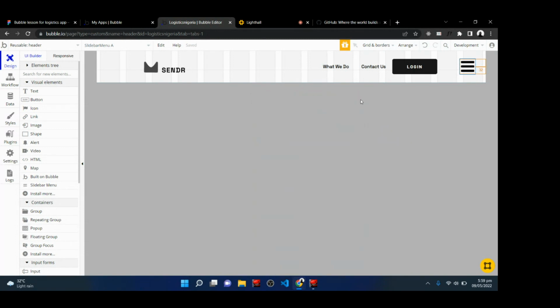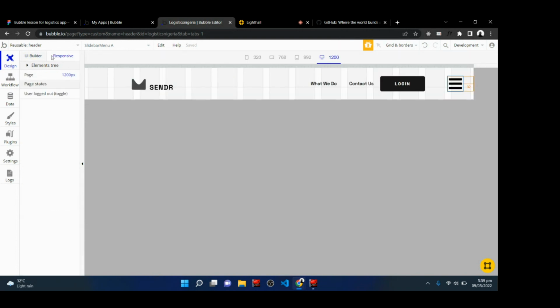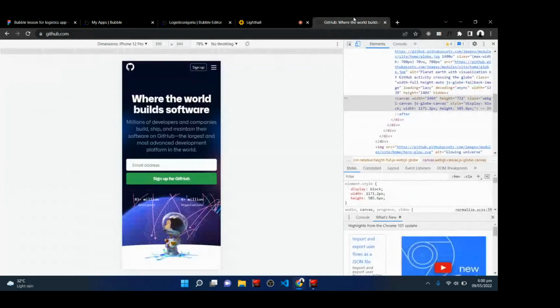So let's go back and let's see how we can make this show up only on mobile devices. I would click on responsive here. Now, when I click on responsive, you will see that when this header will be viewed on a laptop or on a desktop, this is actually showing up. And we don't want this. We don't want this to show up on the desktop view, just like what we have here.